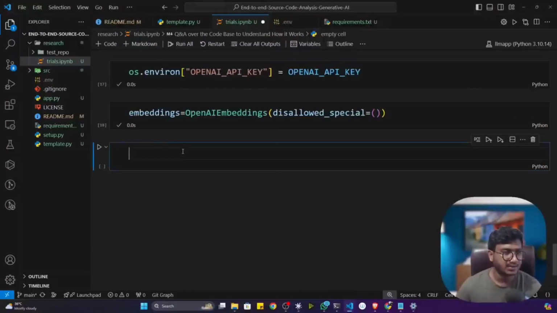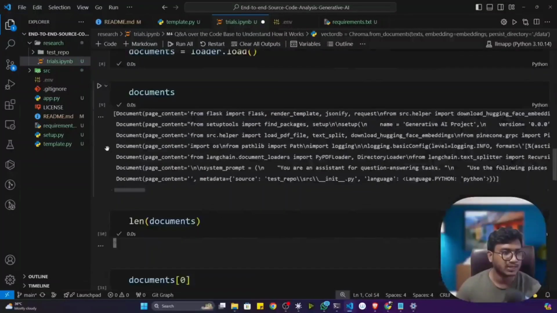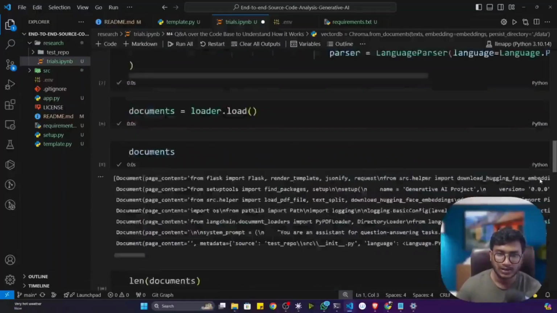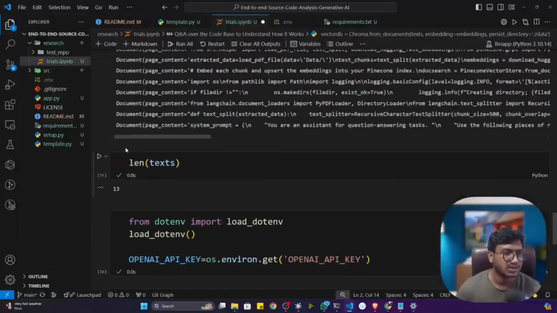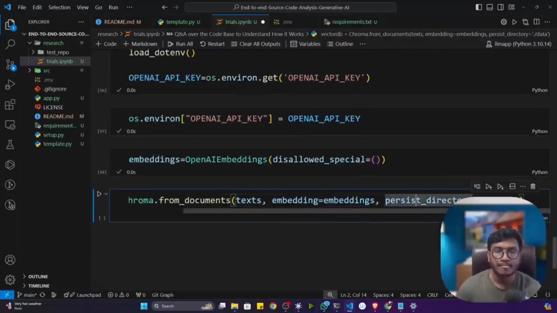Now let's initialize my ChromaDB. I think you remember we already imported Chroma from LangChain here. You can see the vector store Chroma we imported. Now inside ChromaDB, we are passing our text, that means the chunks I created, and the embedding model, as well as the persist directory. That means it will create a directory, that means the database. So instead of data, you can give database, DB.